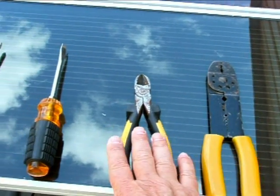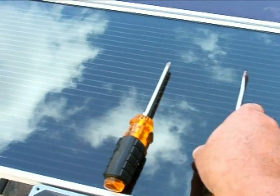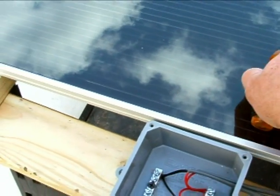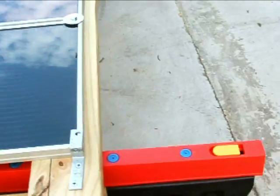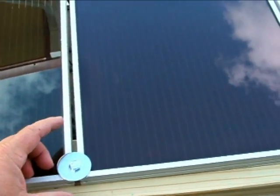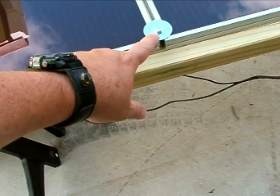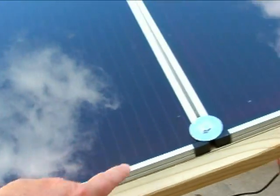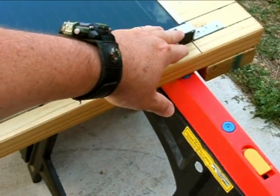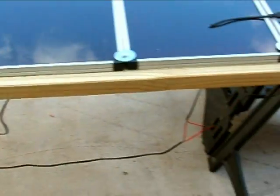The basic tools you'll need are a wire stripper and wire cutter — I like to use a dedicated pair of wire cutters, dykes, not to do my wire cutting — and then a flat-tip screwdriver to tighten and loosen the bus bars, and a Phillips screwdriver to do everything else. Now the lag bolts: depending on what size you buy, I bought quarter-inch by two-inch lag bolts. These are seven-sixteenths hex heads on the lag bolts, with a quarter-inch shaft and two inches long — that's exactly what you need to get this project going.